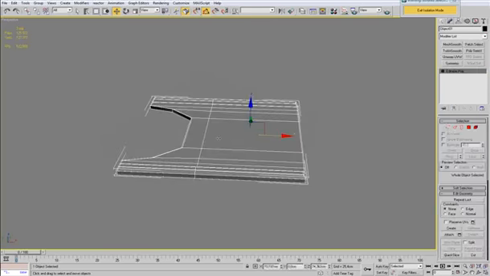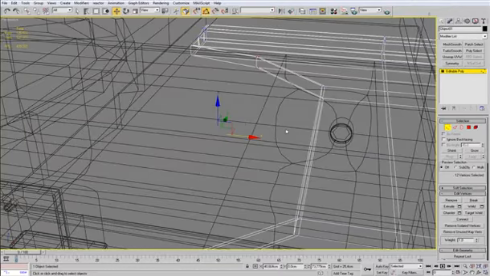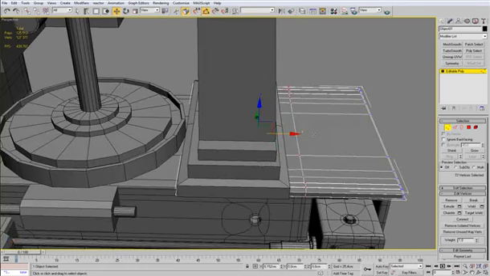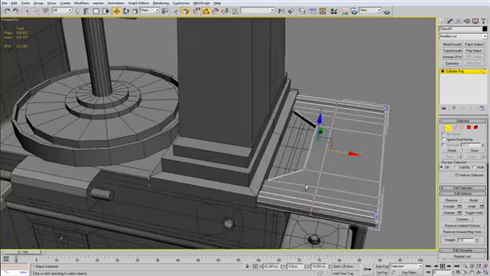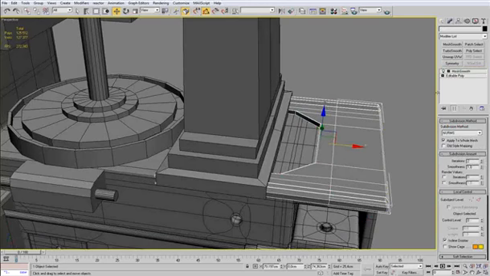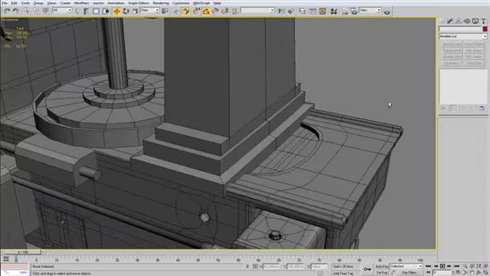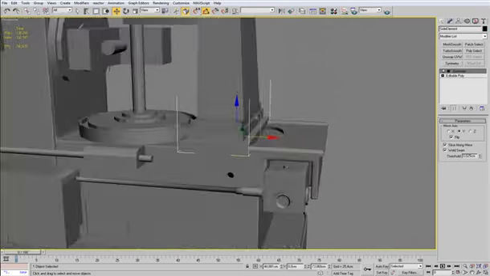There's a little hole there, so I'm trying to create that, and as you can see, I have to pull it back quite a bit, and also select that middle side edge, and pull it back right about there. I think that's good. So we're going to go ahead and attach it again, and that seems okay.